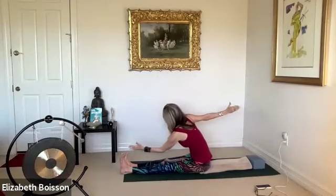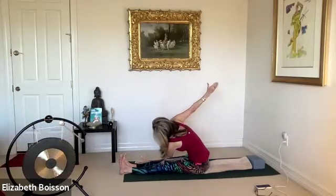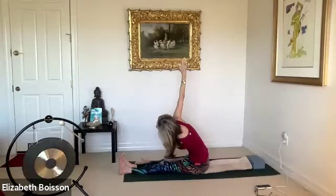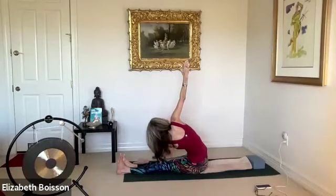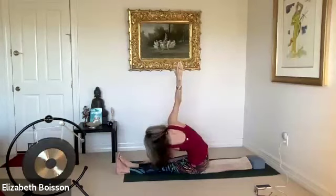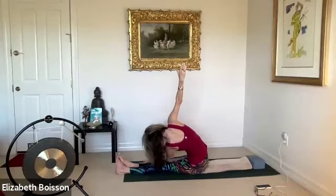Then exhale as you drag that left elbow down. Right arm goes up. Again, we're in twisted dandasana, dragging those shoulders back and down as much as you can. You can either be here, you can place that elbow in between your knees, you can place it on the outside of your left knee if you'd like to. And you can feel those right obliques opening as you do this, releasing toxins.